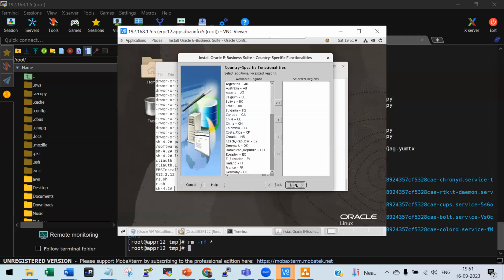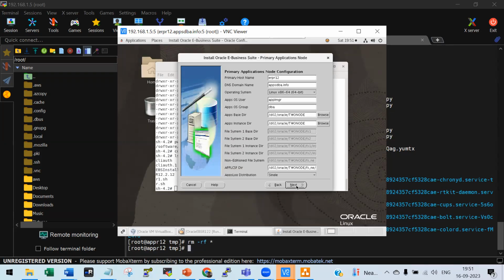So these are all just the defaults you take. Now it will ask you for the application details. So here you need to change the host name because application is not installing on the same machine. So you say apps R12. No, apps R12, and the owner is 2node. And here you're not storing on D02, you're storing in D01. Spelling 2node is spelling. Right.